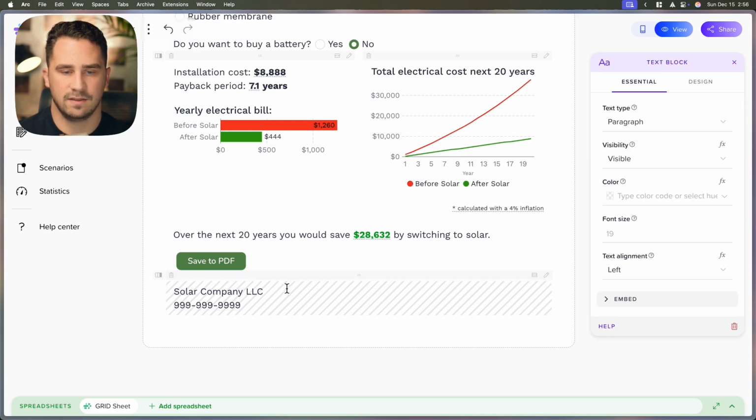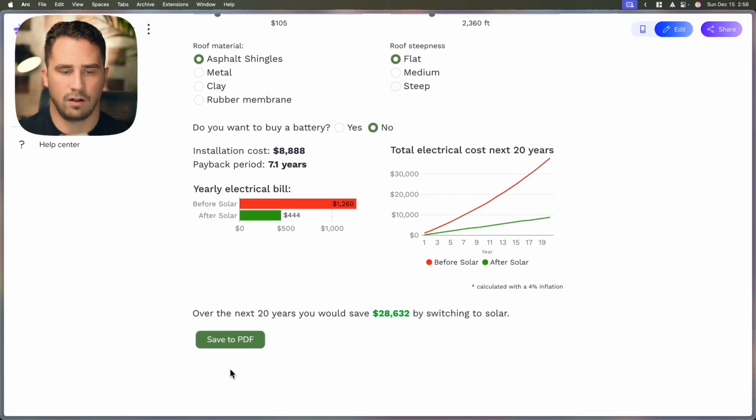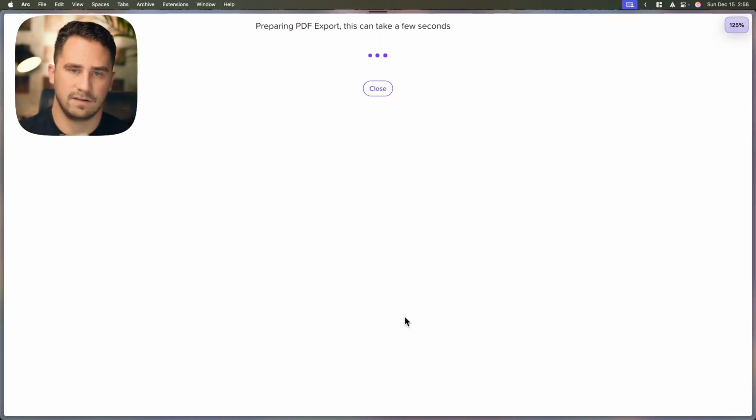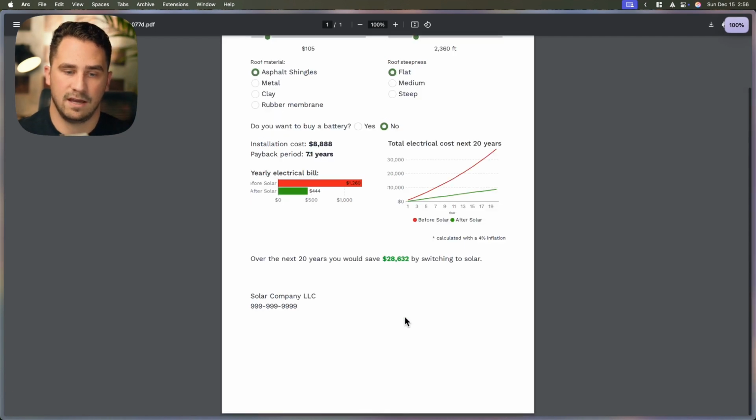So we can see these little check lines right here. That means this is actually going to be hidden from the user when they view it. So even though we can edit it, we can see it in the edit view, someone cannot see it in the normal view. For instance, we click view, and all of that company information is gone. It doesn't exist right here. But if I click Save to PDF, we'll be able to see that company information listed on the PDF, right here. But again, that was hidden before on the normal view.